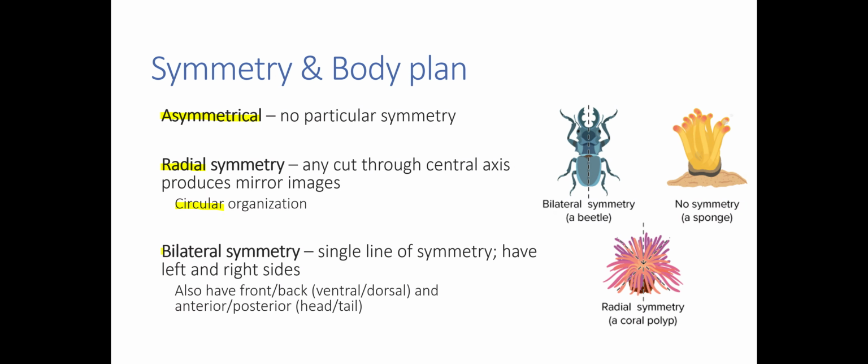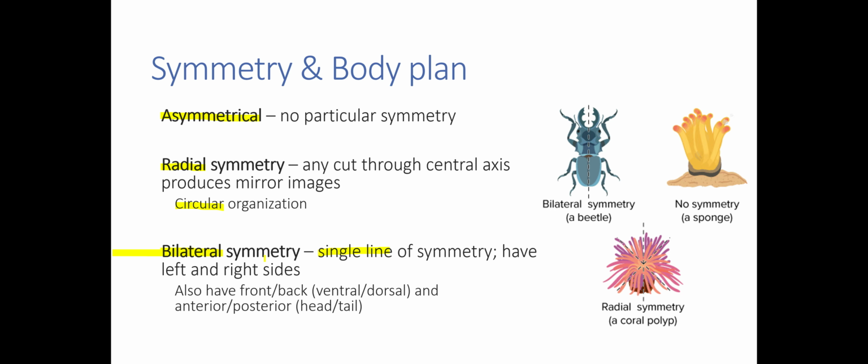Now, most of your animals and your most advanced animals, for the most part, are going to be bilateral. And if we take a look at this word, bi means two, lateral means side. This word literally means two-sided symmetry. Now, for bilateral symmetry, there is only one line of symmetry. So imagine if you were going to cut yourself in two and have equal sides. The only way you could do it is to go straight down the middle of your forehead, through your nose, to the middle of your mouth, down through the center of your chest, abdomen, and all the way down, so that you have a left and a right side. So that's the key to bilateral, is that you divide it into two sides, left and right.